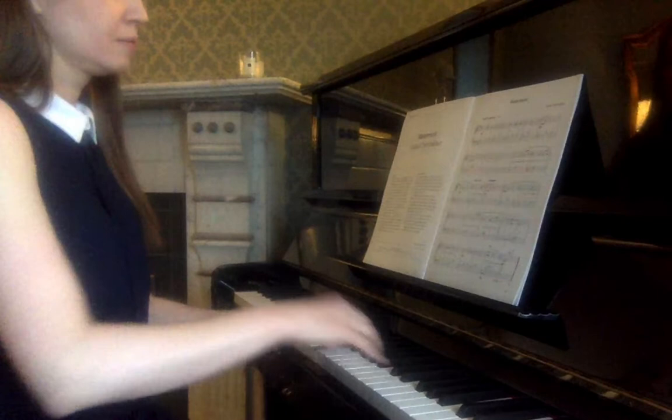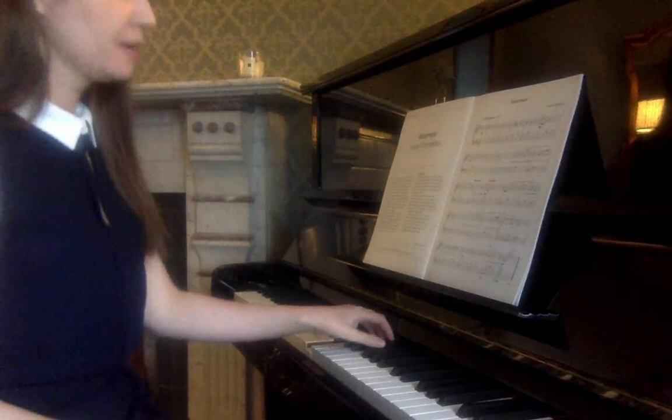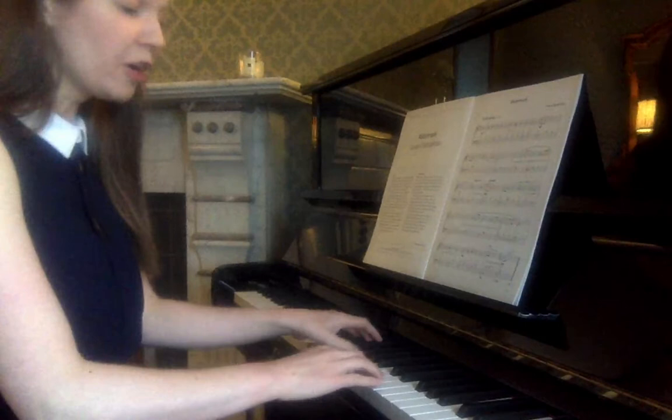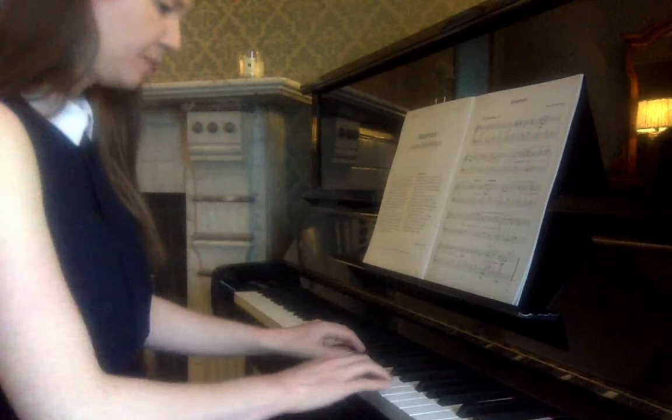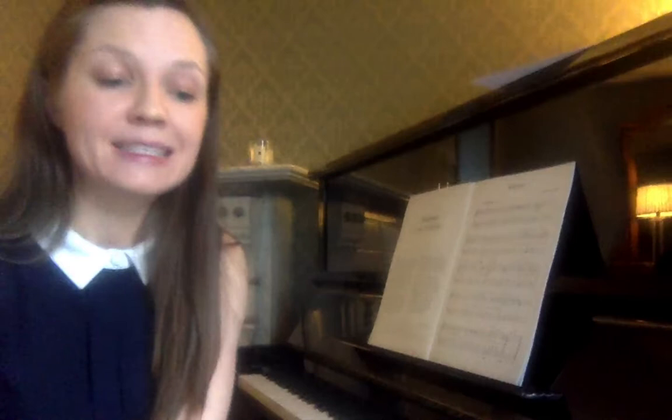That I should have said is they've got to hold on to this bass note as well. So again, it could even be enough to get them to do this and then back hands together. They're having to look out that there's an F sharp here because it's in G major. We've got another F sharp coming up in the right hand, another F sharp in the left hand. So that is my practice strategy number one.